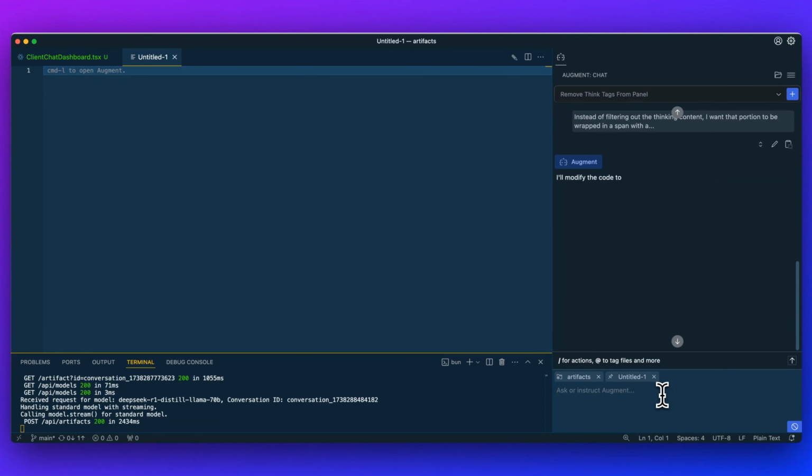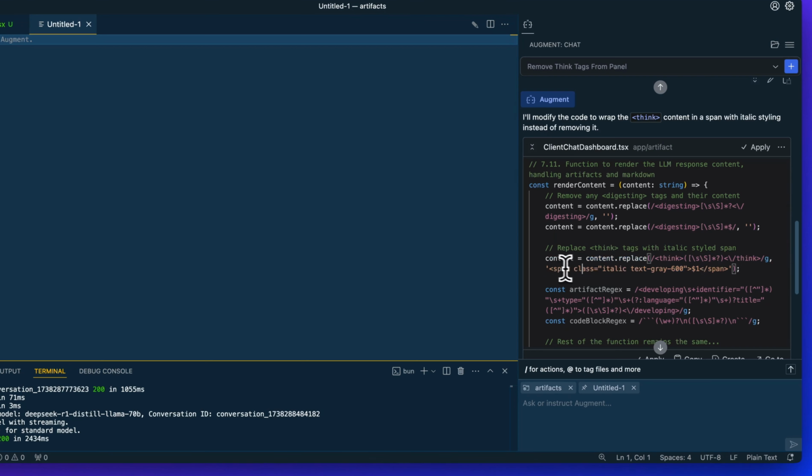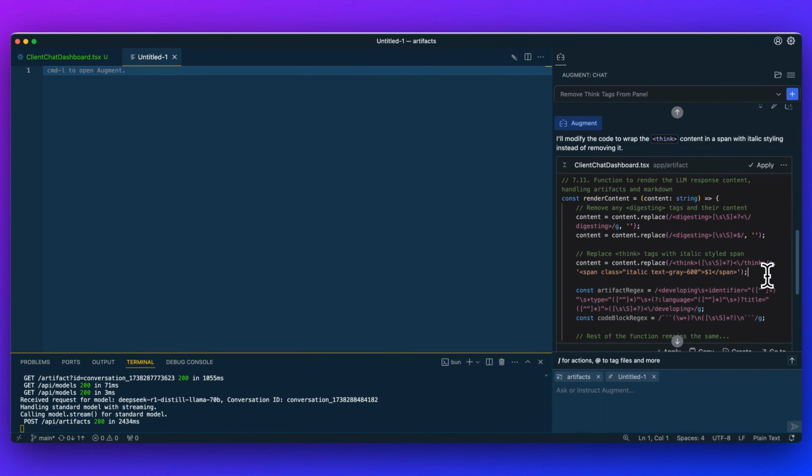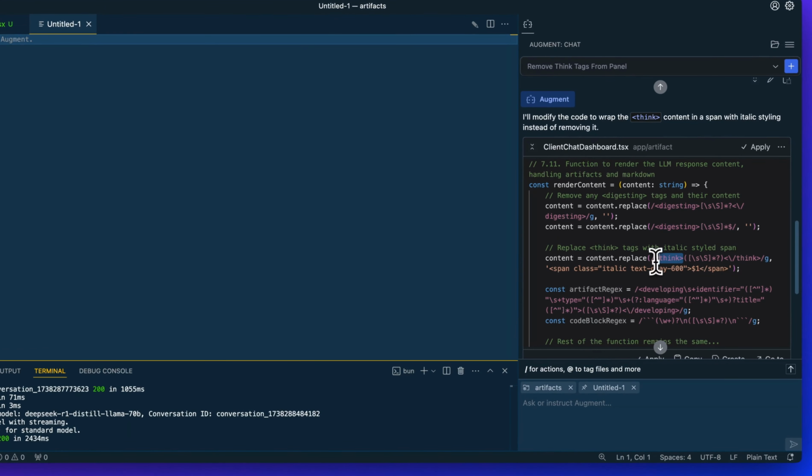And then once this comes back, if it comes back with a good generation, I'll go ahead and apply it and show you what that looks like. So here's where I love AI. I do not like regex at all. I like using it, but I do not like figuring out how to actually write it. So here we see the regex statement where it's filtering out the tag, but within here, we're also going to be adding it within this span here.